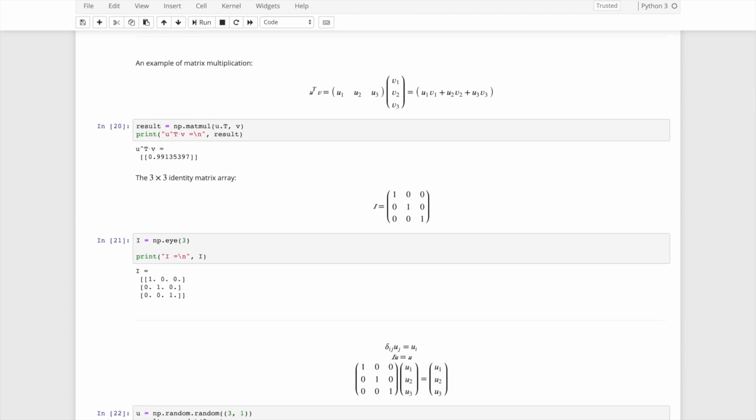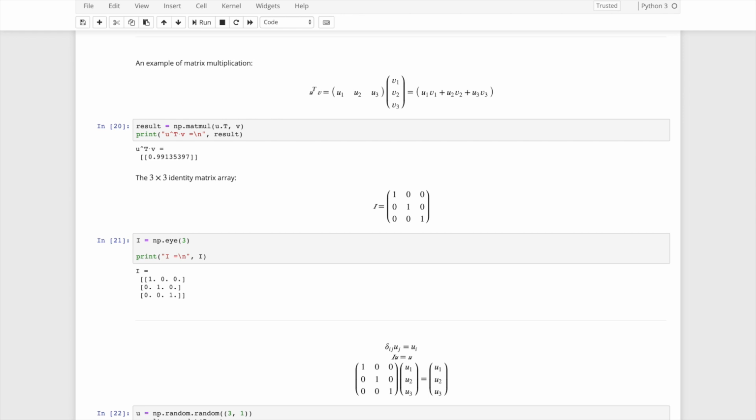In matrix array multiplication, for each row of the left matrix and each column of the right matrix, we look at the sum of the product of their corresponding coefficients. In the code, taking the dot product of the transpose of U together with V gives us the following result.